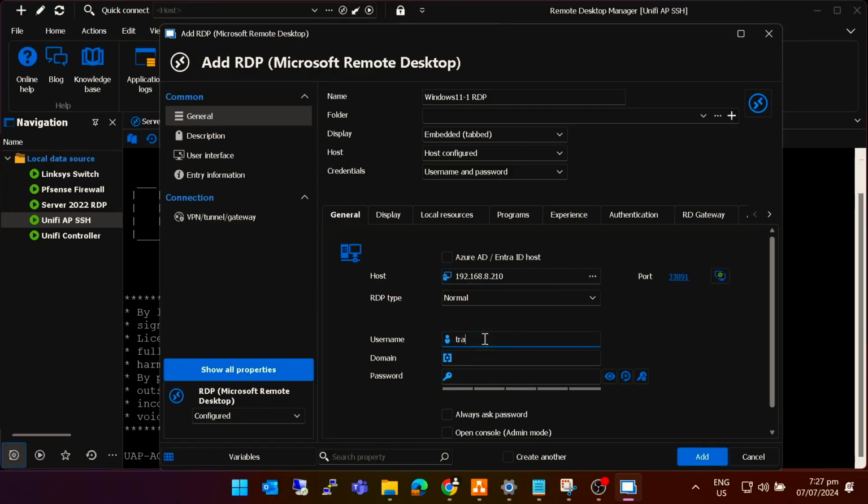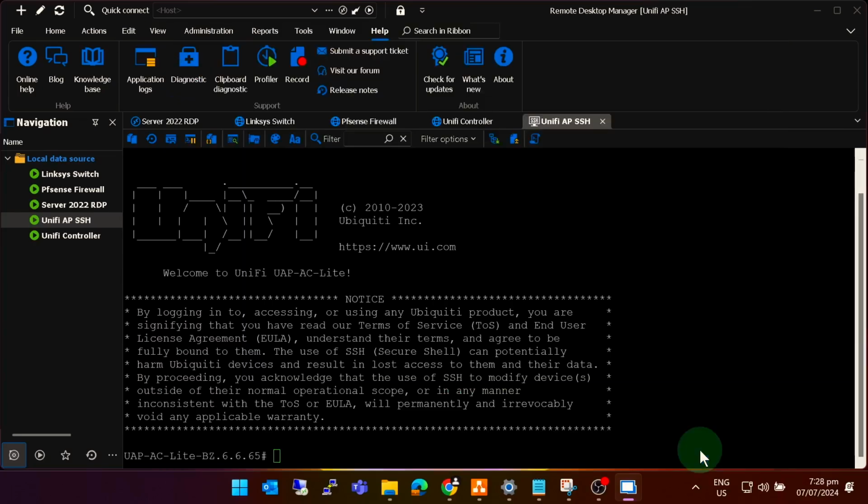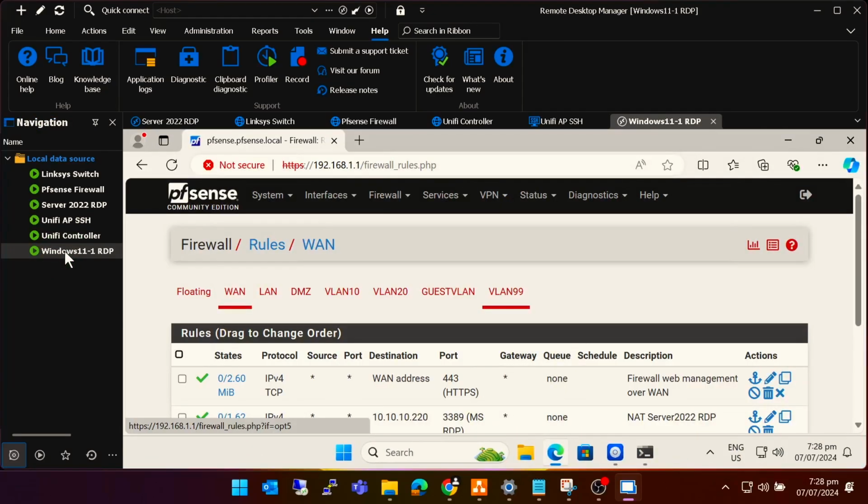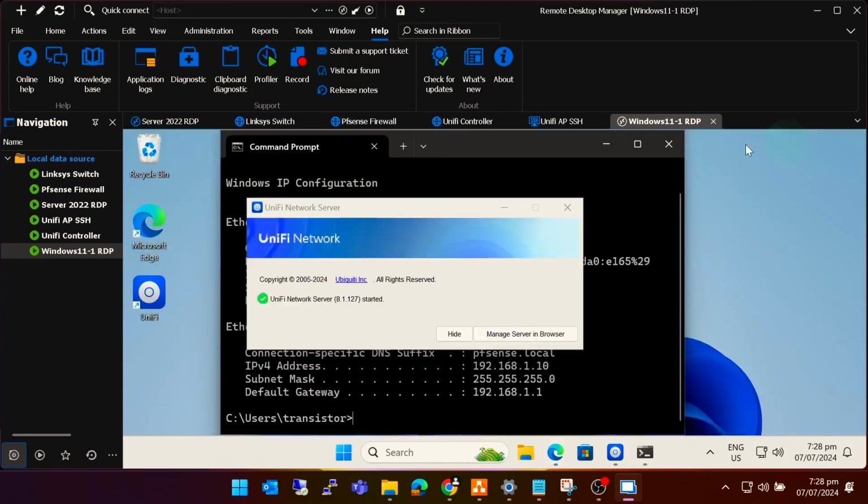Enter the user credential of this Windows 11-1. We have a successful RDP session to Windows 11-1 machine.